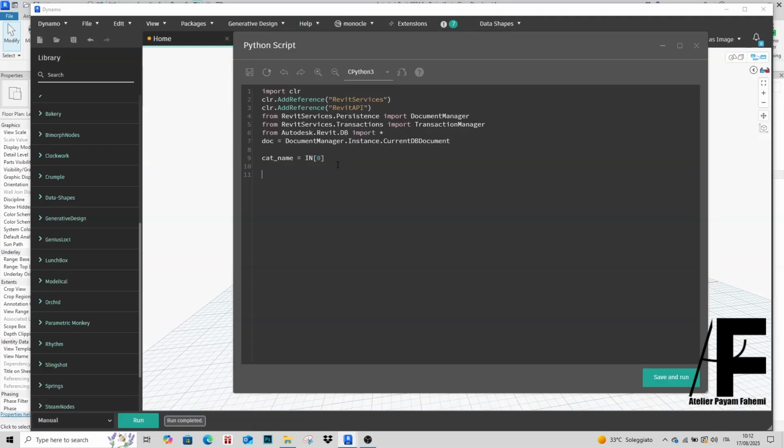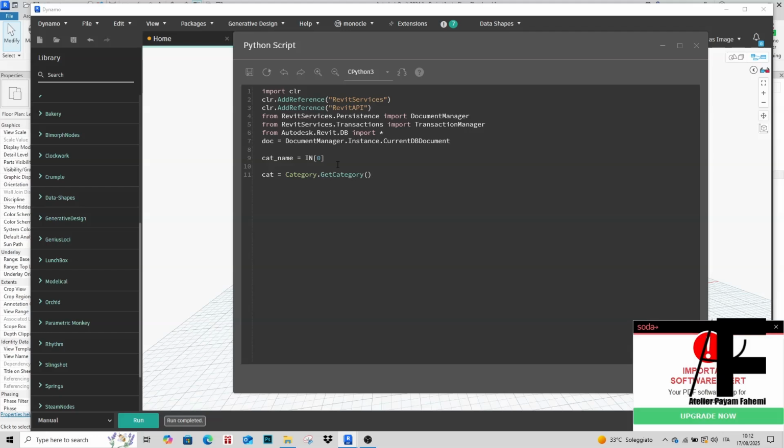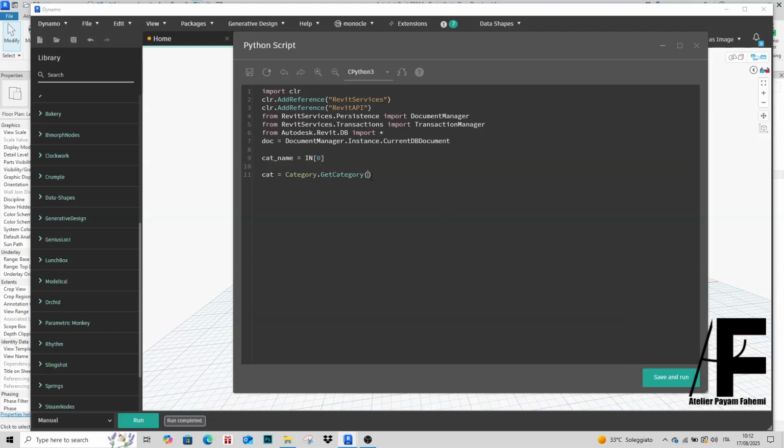Now we need to get the category. I'm going to create a variable and name it cat, and this is how you get the category. Category.GetCategory, and as an argument we need the document where we are working, and in get attribute we need some arguments.